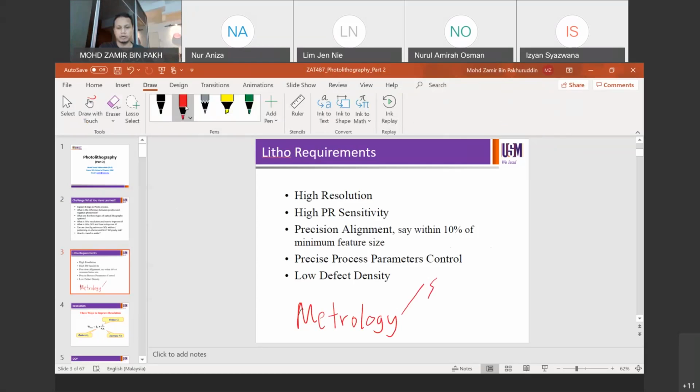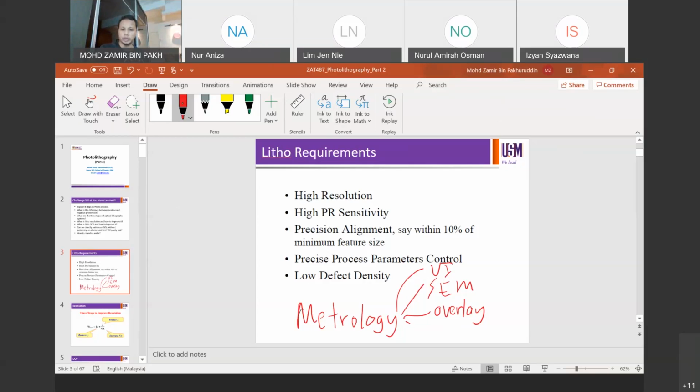SEM measurement in order to verify the critical dimension of the printed resist on the wafer. And then it also consists of overlay measurement to make sure that your alignment is accurate and is within spec in comparison to your previous layers. And also the first one is actually visual inspection to make sure that your printed patterns are clean, no residue, no defects, no pattern collapse, and no other problems on the wafer, right?